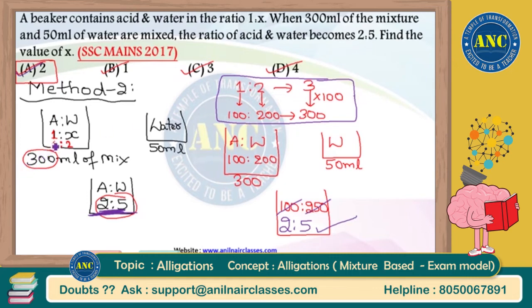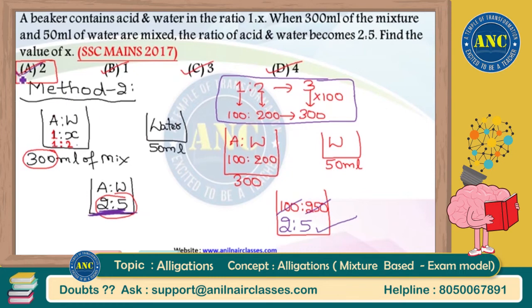You can directly say this as 100 and 200, because 1 plus 2, solve it in mind, no need to write it as 1 plus 2 as 3. So 3 becomes 300 into 100. Sorry, 3 becomes 300 into 100. 100 into 1 into 100 is 100. 2 into 100 is 200. You can solve all these things very fast.